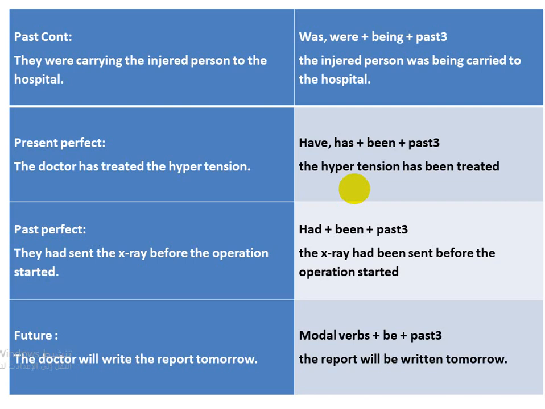So, who carried it, as she reads? Then the injured persons, person or persons? Persons. Were being carried to the hospital by them. You, brother, read it. Okay, I give a chance. The injured persons, was or were? Why were? Because it is plural. So the injured persons were being carried to the hospital.